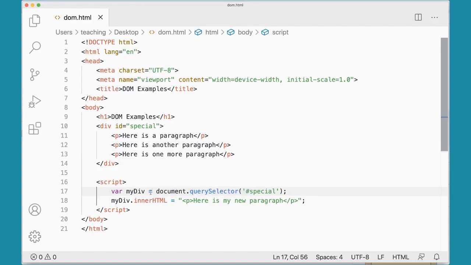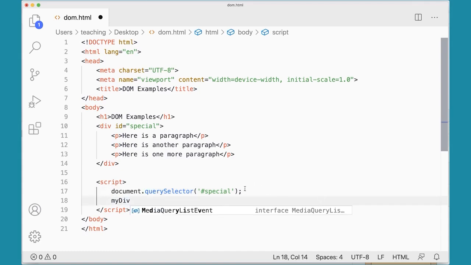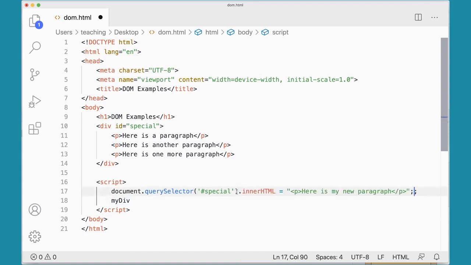Now I'm putting this all inside of this div here, but I don't need to use the variable. I could just do document.getElementById special and then put this here. It just makes for a very long line.